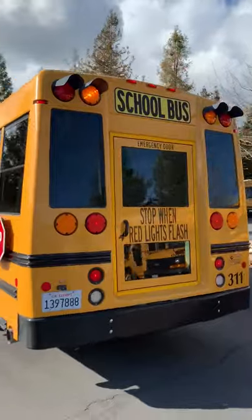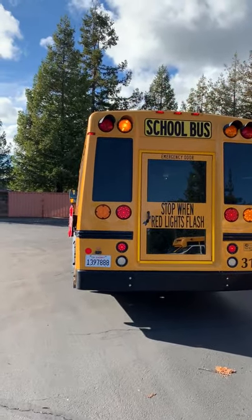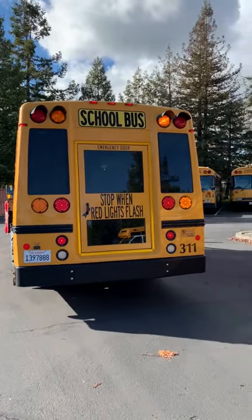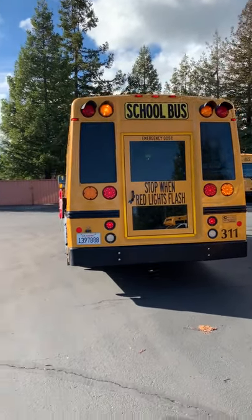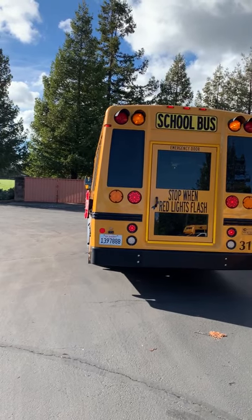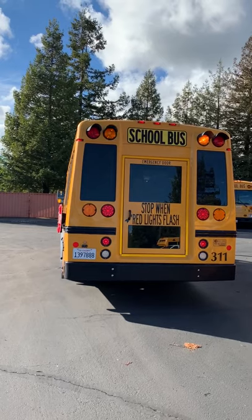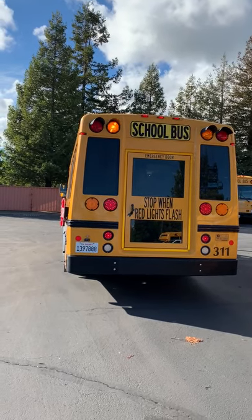So I'm going to read this like a book, top to bottom, left to right. I've got my three clearance lights at the top. It says school bus. Got my amber lights flashing. All the windows are clean and clear of damage. I've got the two little turn lights on the side. Got my four tail lights. I've got my right turn signal. I've got the two reflectors, bus 311.